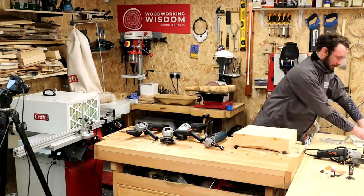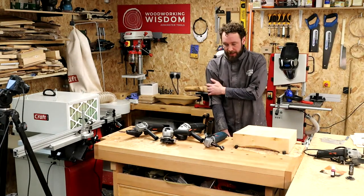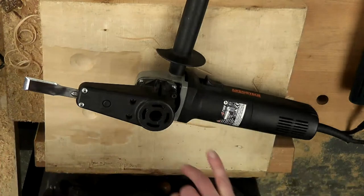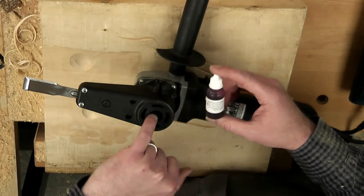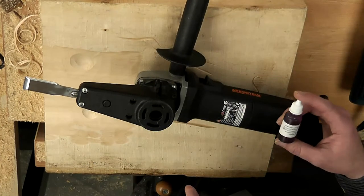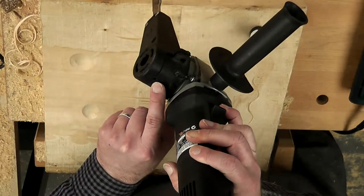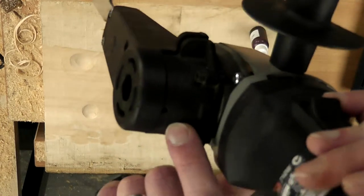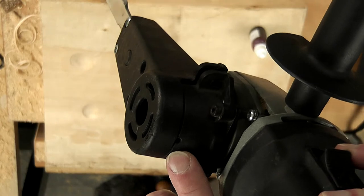So we've had a question from Fuller. Does the power chisel adapter ever need any lubrication? It does. It's got a little, what they call a nipple down in here, and it's right on that cam thing. We saw this earlier. It comes with it. It just goes on a little nipple at the back here. You can't really see it. Let's bring it up close. There's a little gap in there where the lubrication goes in.